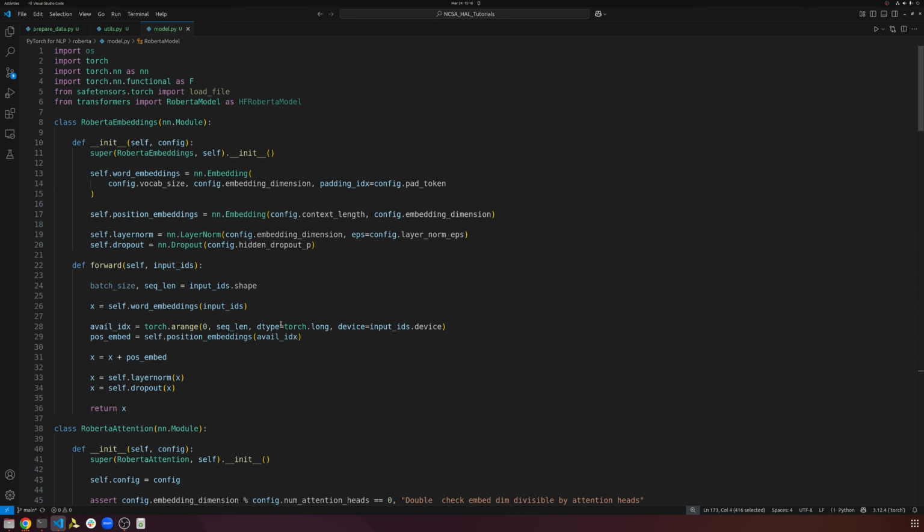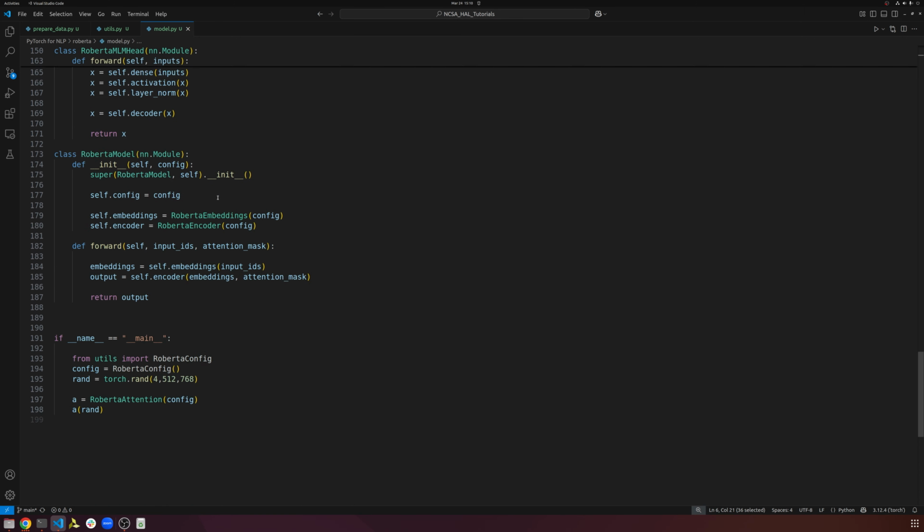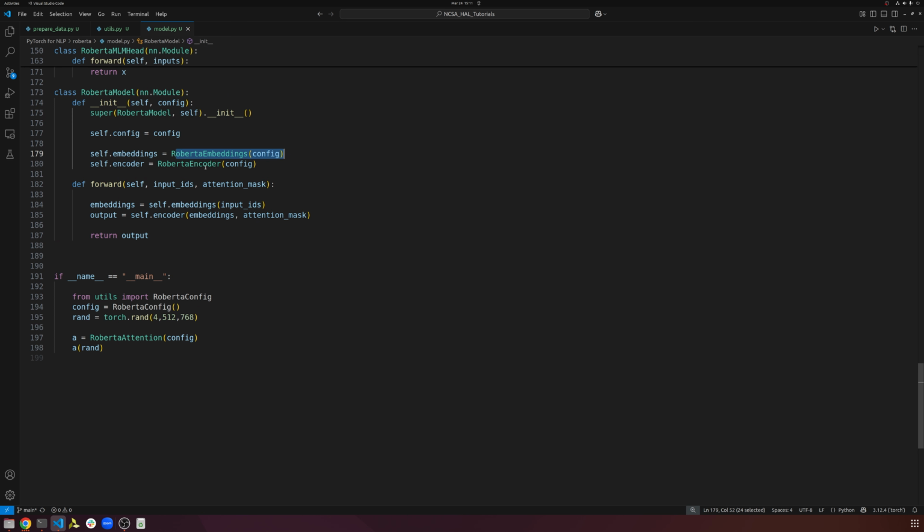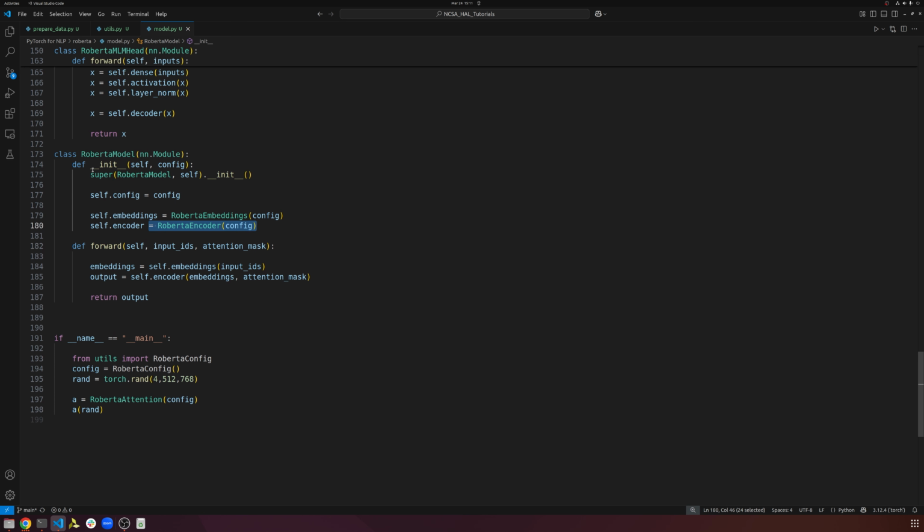First of all, notice here, the Huggingface RoBERTa model looks basically like this. It's embeddings and the encoder, right? So we have our own RoBERTa model, but there are downstream tasks that we want to be able to do. Today, we're just going to write one of them. Next time, we'll be writing the one for question answering.